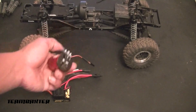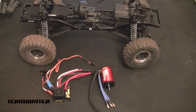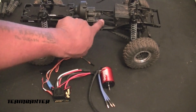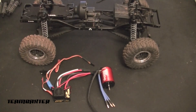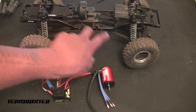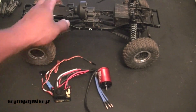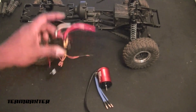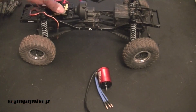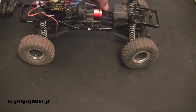It's a 2300 kV motor. I've decided not to install these right now until I get the drive shafts and the metal gear transmission. As soon as I get the metal gear transmission and the drive shafts, the motor can go in and the ESC will be plugged in along with the receiver and all. So there's the ESC and the motor for Project Zero.